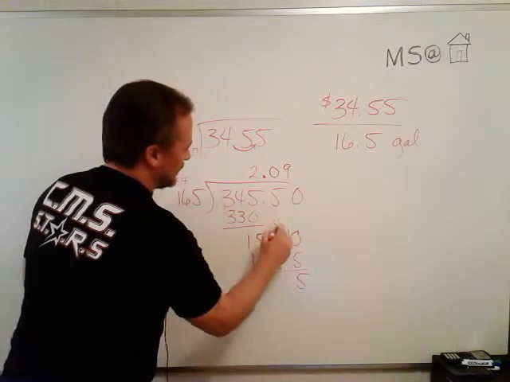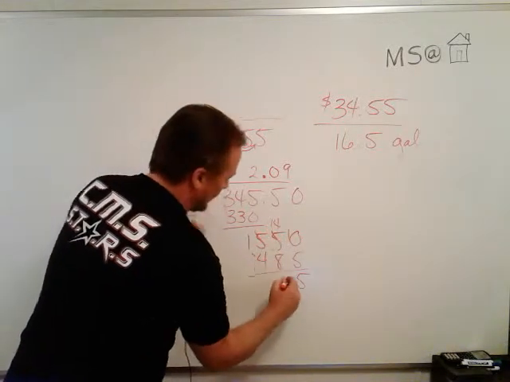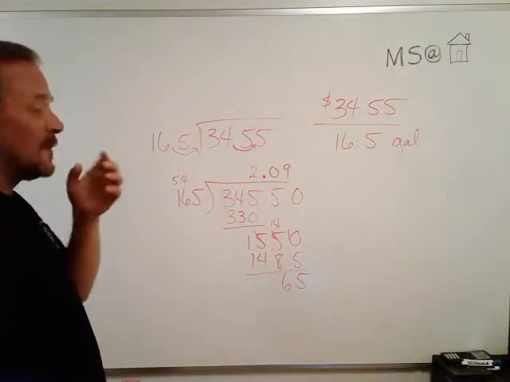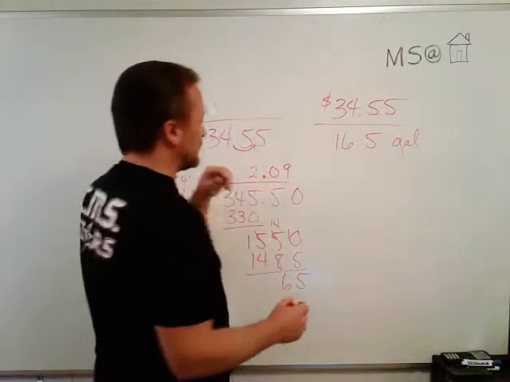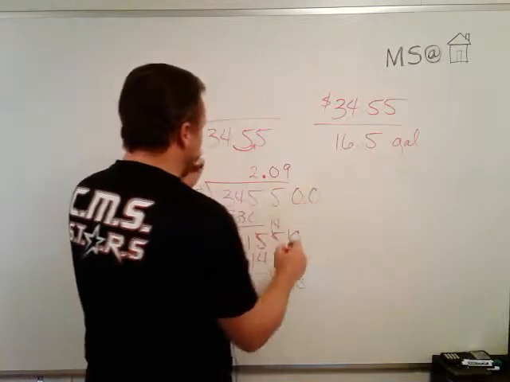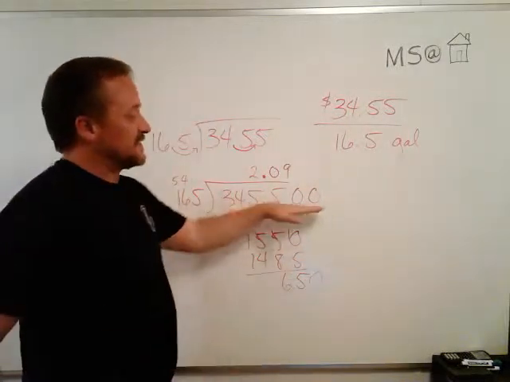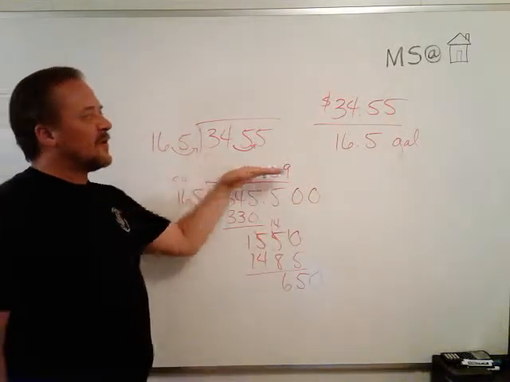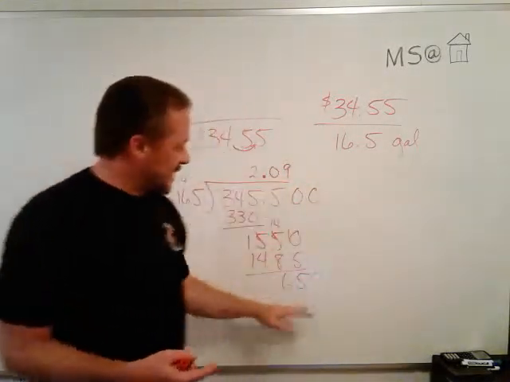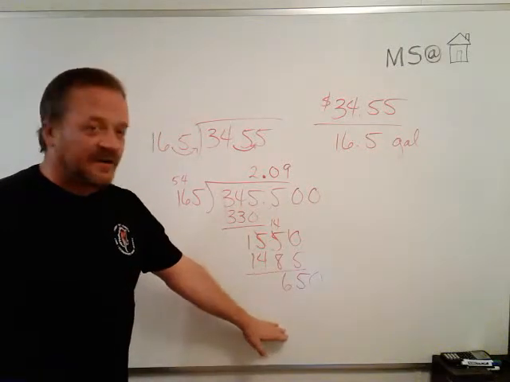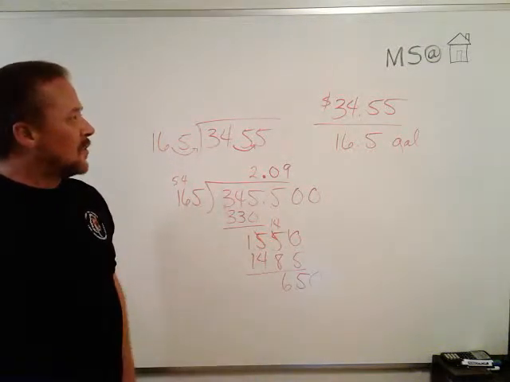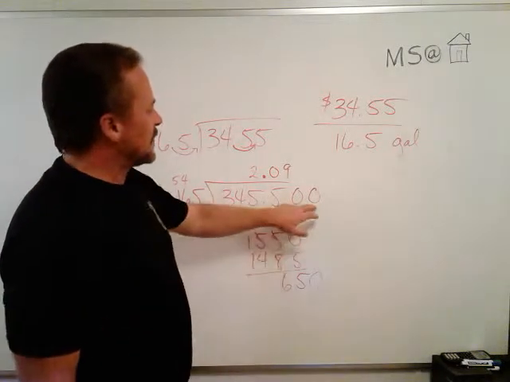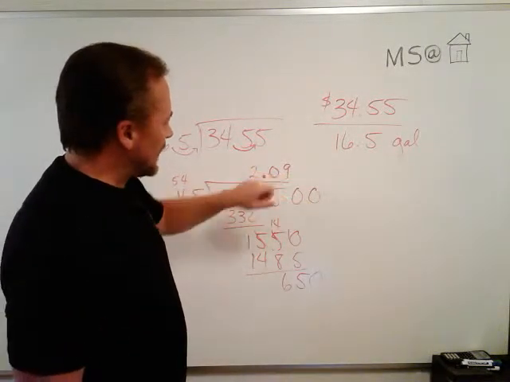So if I subtract these guys, 65 comes out, excuse me. And I'm going to go one more just so I can see if I need to round this up to 10 cents. Okay? So I'm allowed to keep putting zeros, remember that? I'm allowed to just keep going and going and going if I want to. I can keep this top number going until either the subtraction comes out even, or until I start seeing repeating. Okay? But I think I'm only going to go one more time because I just want to see if I need to round that up.